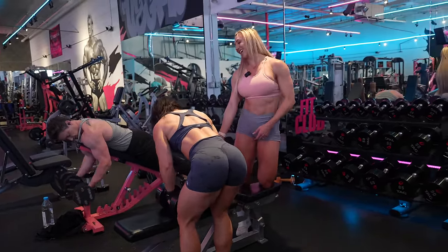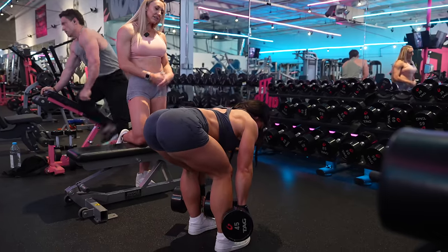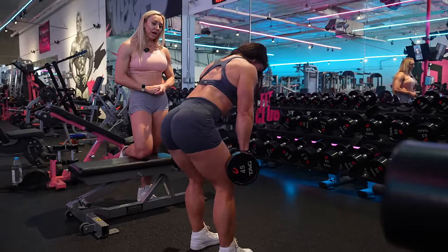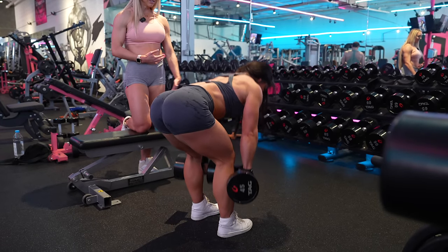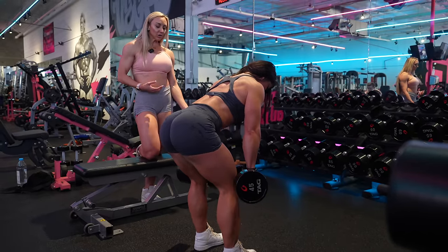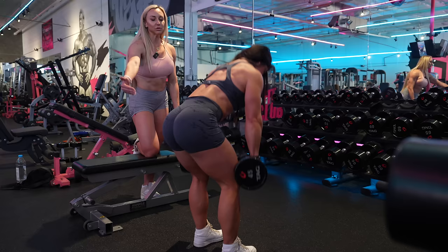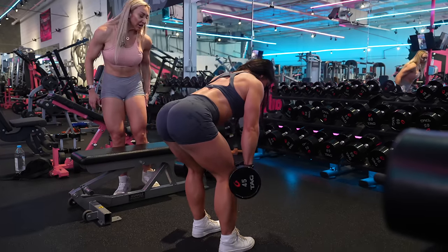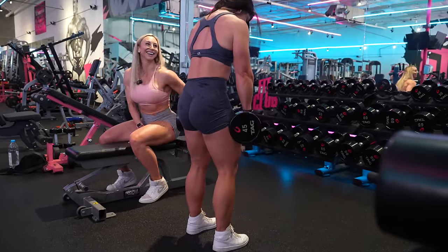My cue is: scrape your fingers down your thighs to keep the dumbbells as close to the body as possible. And as you approach the floor, imagine it's a stop sign — slower as you lower, and as you get closer you go even slower until you get to a full stop. Then squeeze the glutes and come up. Unless you're a California driver and you roll through stop signs.